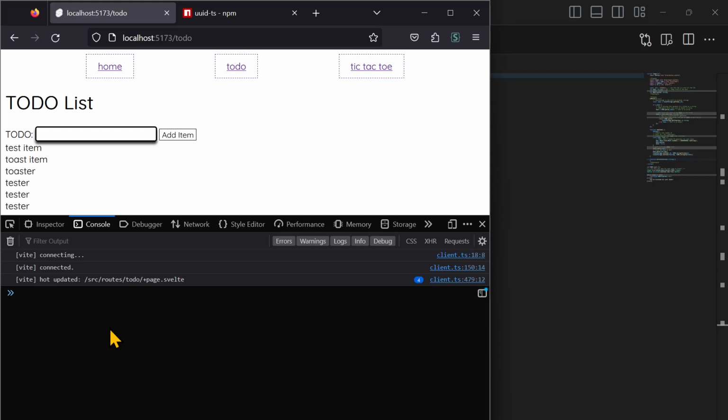This is the local storage. This is where we're storing everything. Okay, so now if we refresh, and we add some things, it's not adding it here.